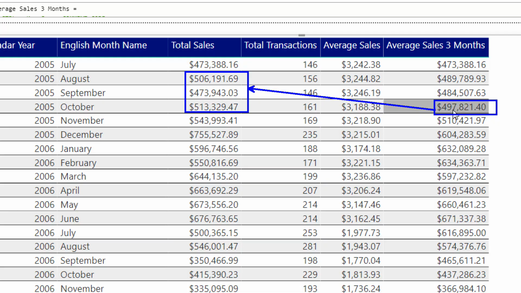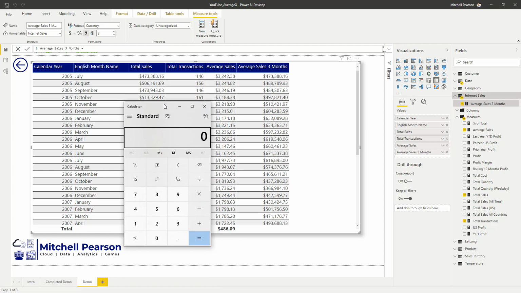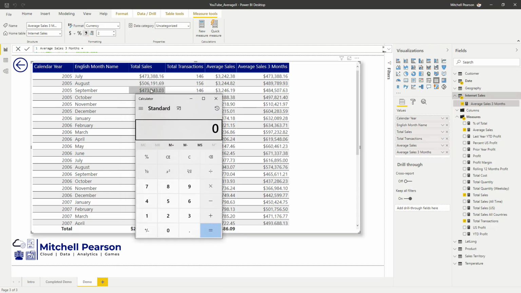So if we want to follow this through just with total validation here, I would pull in my handy dandy calculator real quick. Drop it right here under October. And we're going to do, actually, let's do these 3 months right here for that average. So let's see what we get.